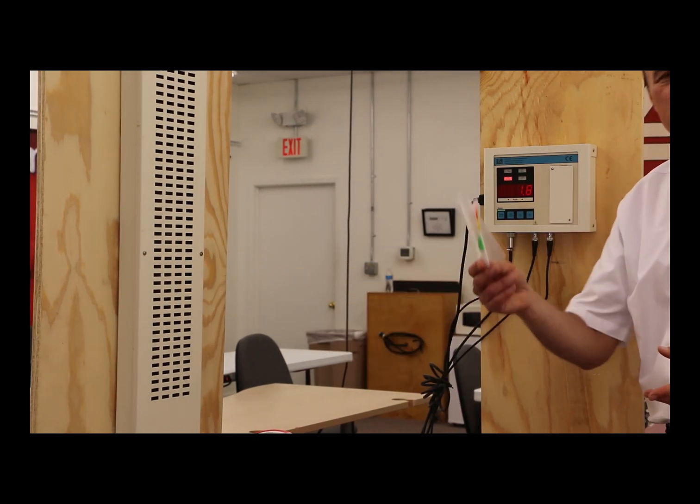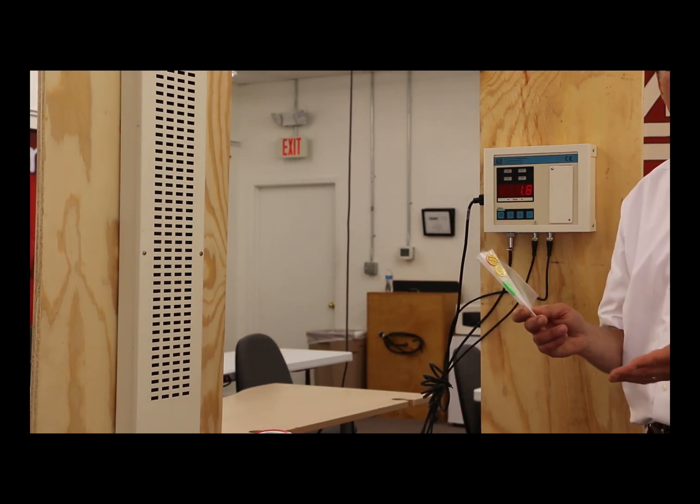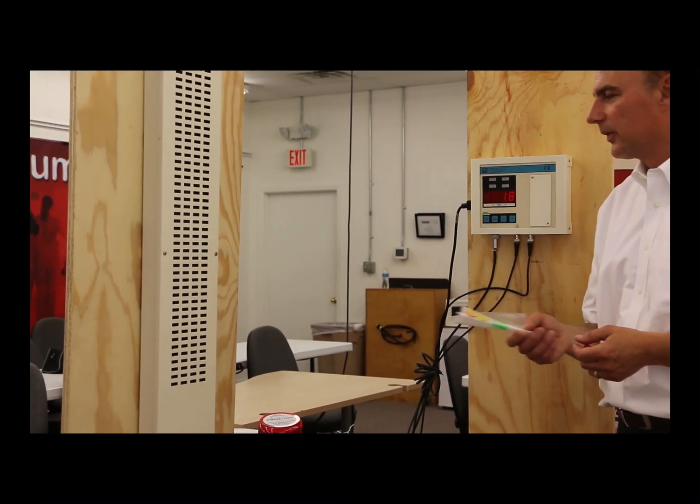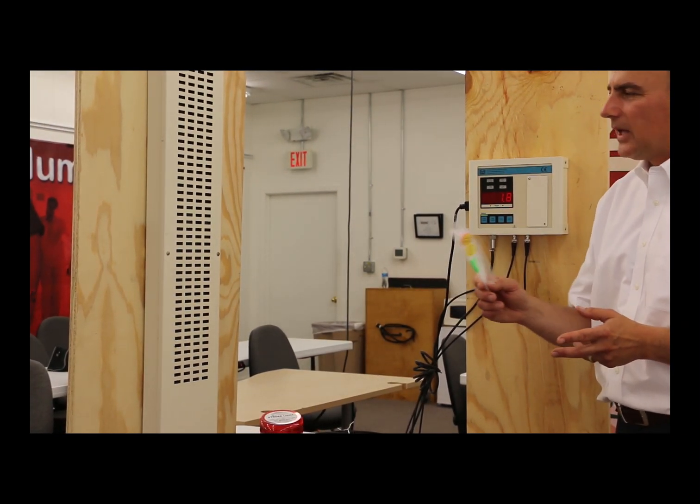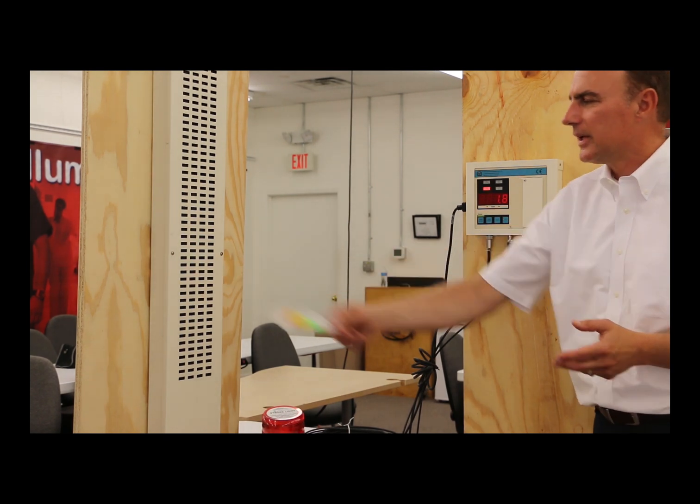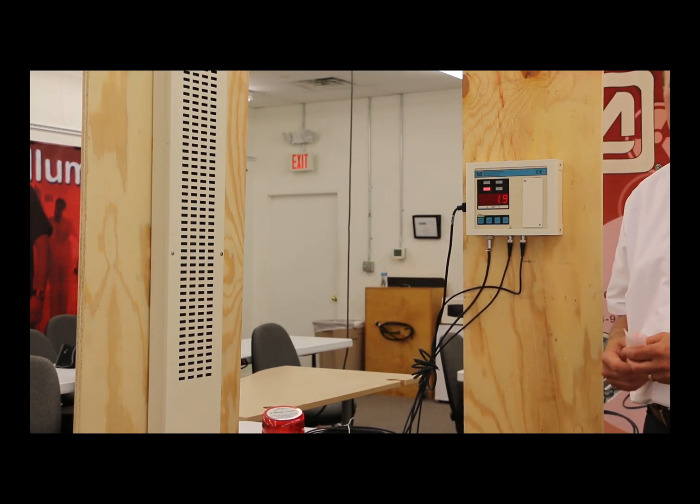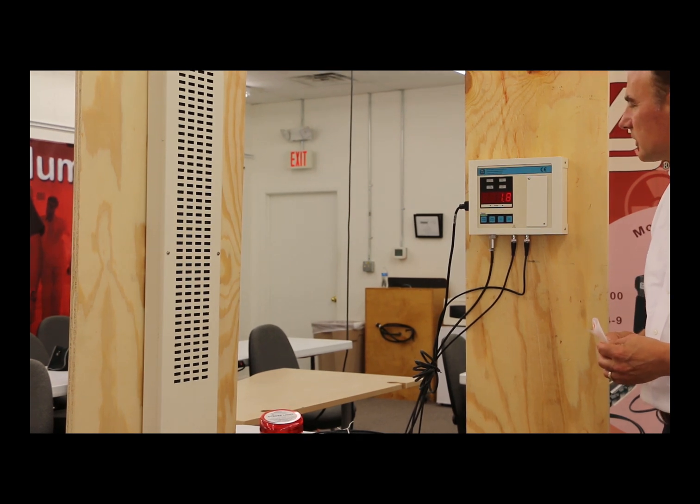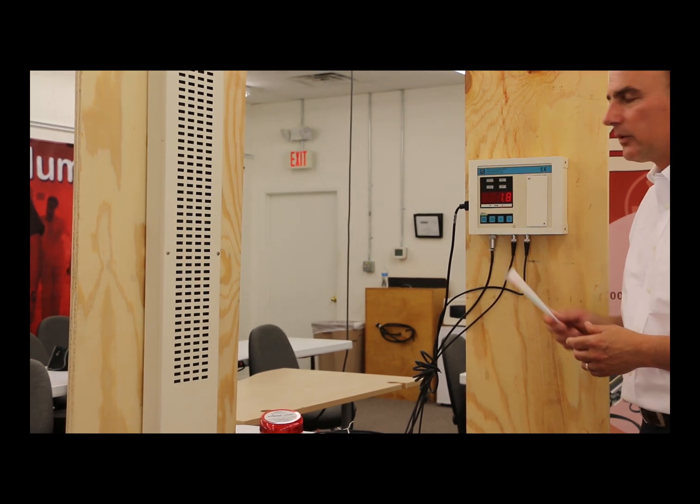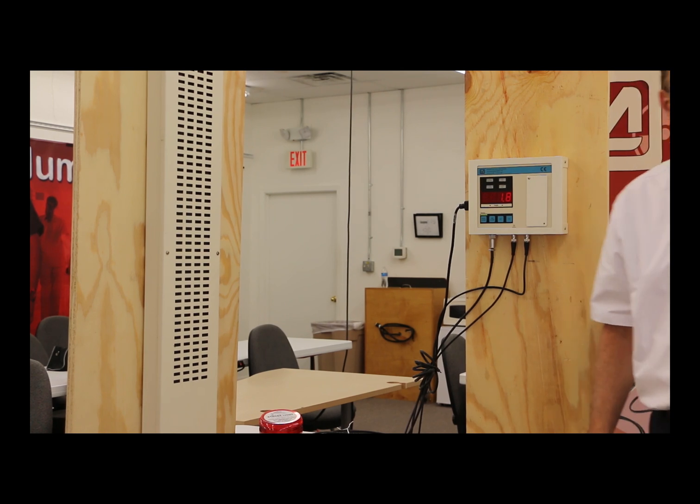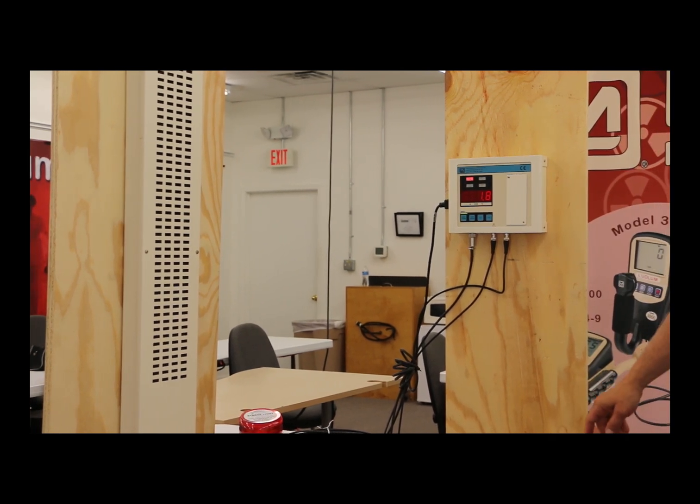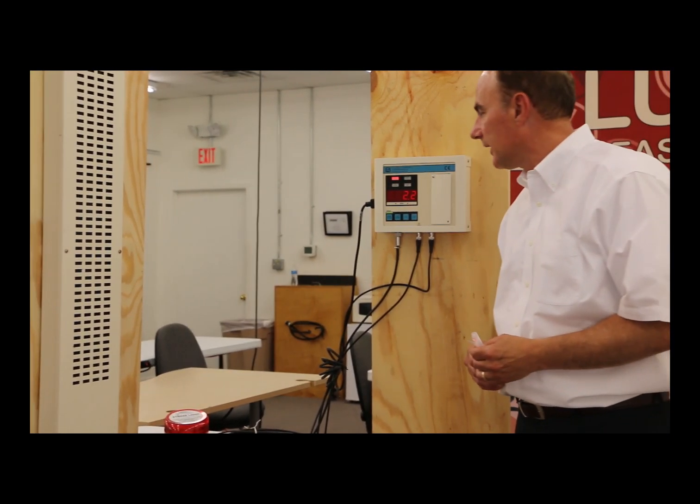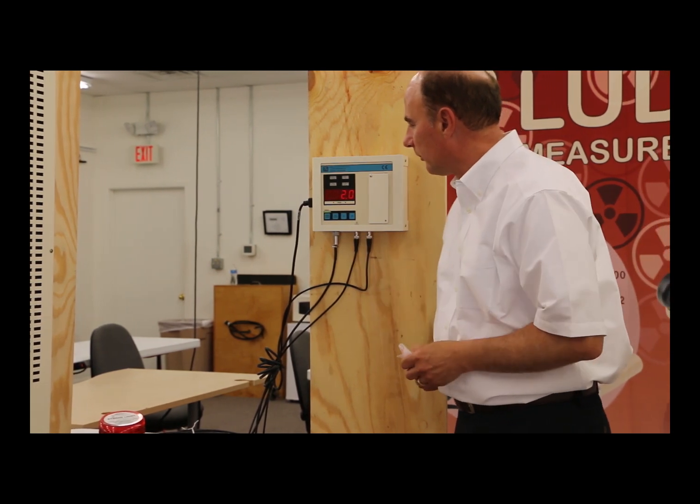And even with a small source such as this, this is about a half a microcurie of cesium-137. Even with a small source, within 2 or 3 seconds it's going to alarm for you even faster. So you should validate that not only for the channel 1, but also on the channel 2 detector, which I'm ringing on this side, and make sure that both sides work.